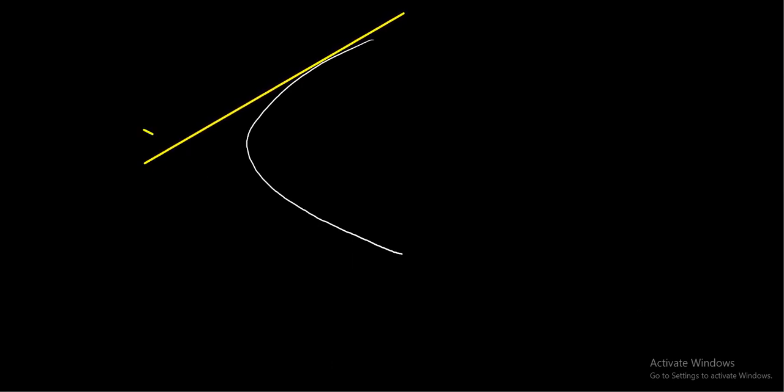The result is something like this: suppose you have a parabola. It can be any parabola, okay? And you have its tangent lines. So I'm just tracing the tangent lines to this parabola. This is one tangent line. So I'll be tracing a pair of tangents. Here is the second tangent line. Okay? And now let us also trace its chord of contact. So I traced its chord of contact. This is the chord of contact. So let this point be P, let this be A, and let this be B.